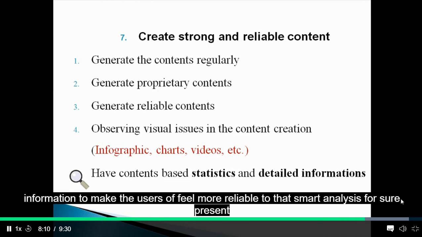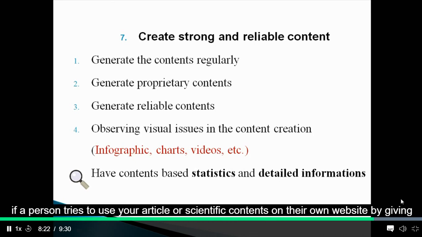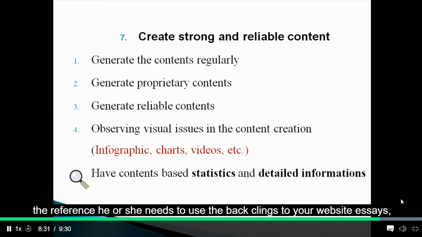Smart analysis, for sure, presents unique, exclusive, and true statistics and information. In this circumstance, if a person tries to use your article or scientific content on their own website, by giving the reference, he or she needs to use backlinks to your website.